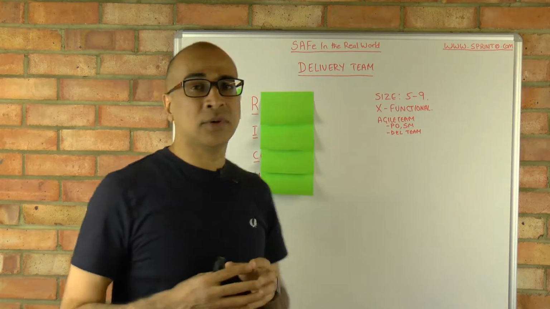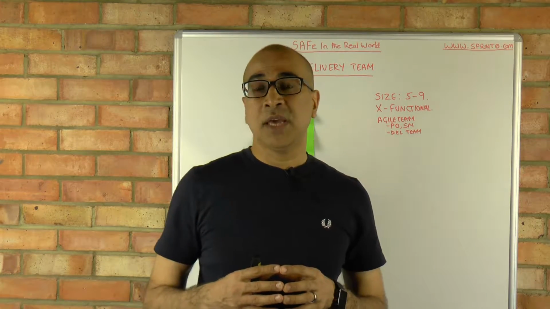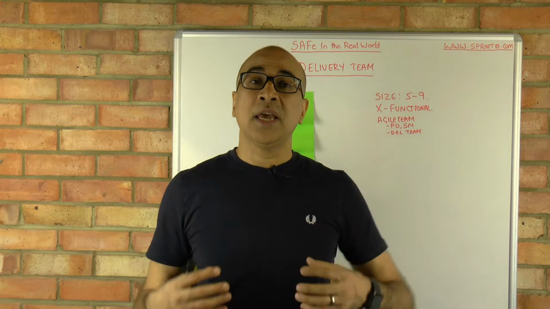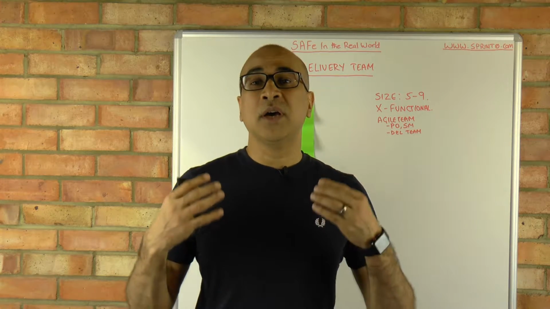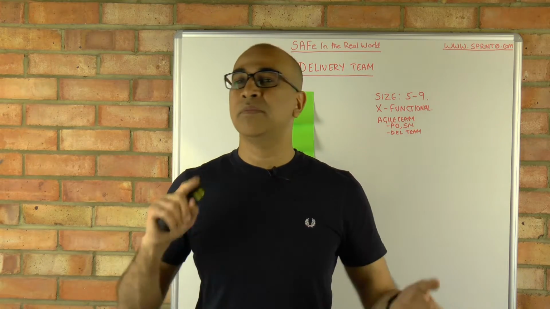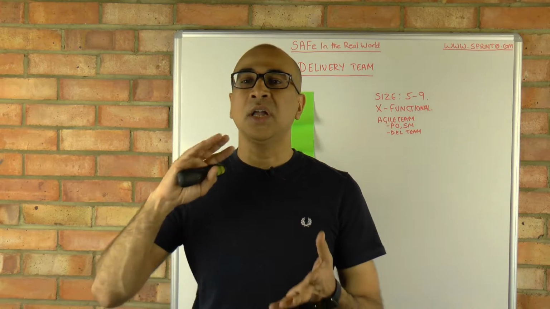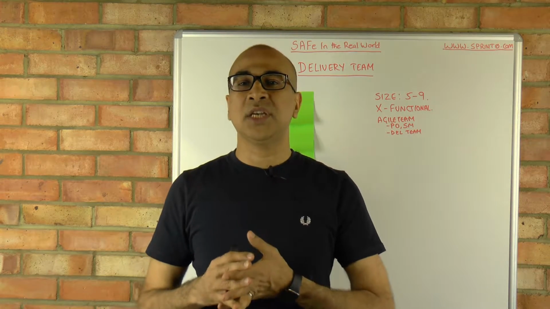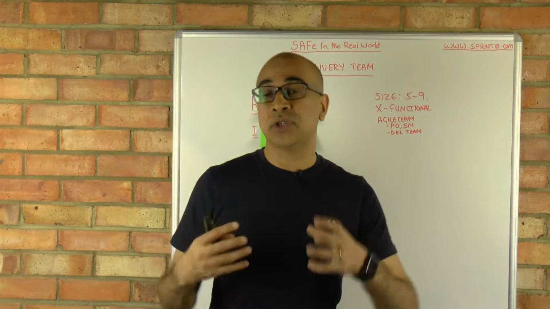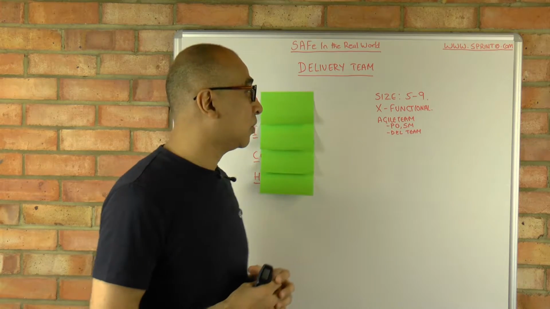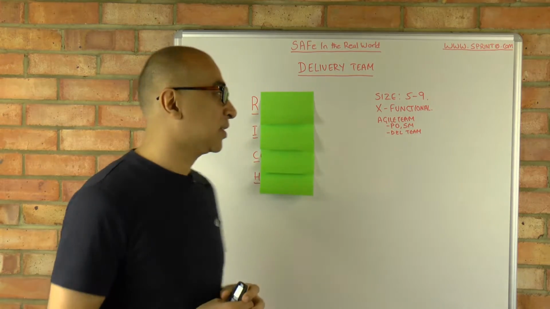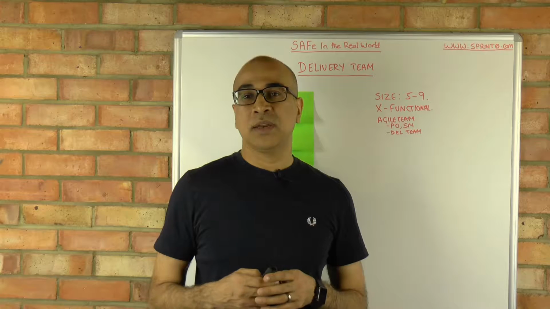The other thing to note about the delivery team is that they should be cross-functional. As I said in the beginning, it's a mix of whatever skills we need to get the job done. So this could be different domains. It could be testing, design, business change, process, content architecture, hardware engineers. It could be data engineers, or whatever you actually need to get the job done. When we talk about a cross-functional team, that's what we are talking about. And that's where the magic happens, where you've got that depth of skill within the team.